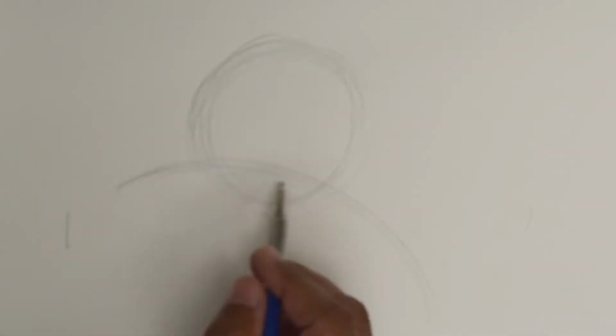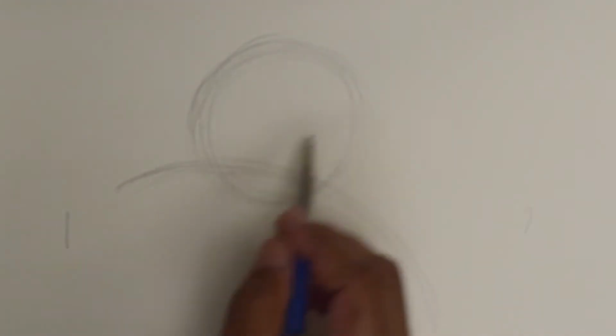So we begin off with this oval, like so. I would recommend putting in another arc like that. Now we are drawing his profile, not the entire character. That is what we can do in a quick few minutes. So it's very simple so far. Arc and that circle or oval.